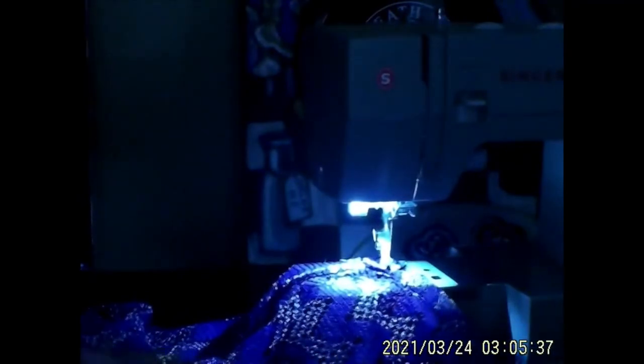So let's zoom in. Let's get to sewing on this. This is what I mean about the fabric. Make sure you have it adjusted properly. If you don't, it's going to do doofy things like slide right off.